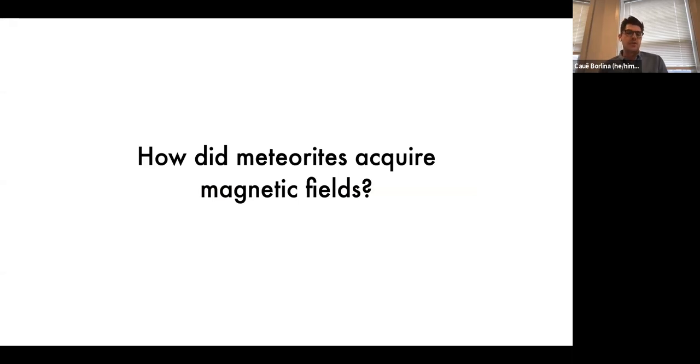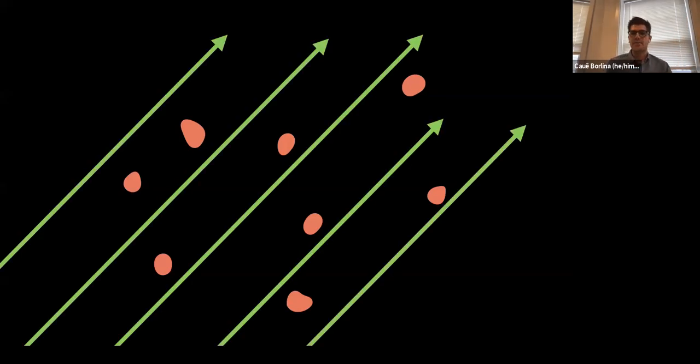And before moving forward, I want to talk about how meteorites acquire magnetic fields. So how do we expect those magnetic records to be retained by those different components? So the first thing that we can think about is the chondrules and some inclusions flying in space. They're red here because they're hot, above the Curie temperature. And in the presence of a background magnetic field of the solar nebula, as they cool down, they will likely acquire the magnetic record. So now they're floating in space, and because they're floating in space, we lost the sense of direction. So the only information we can get from them is intensity.